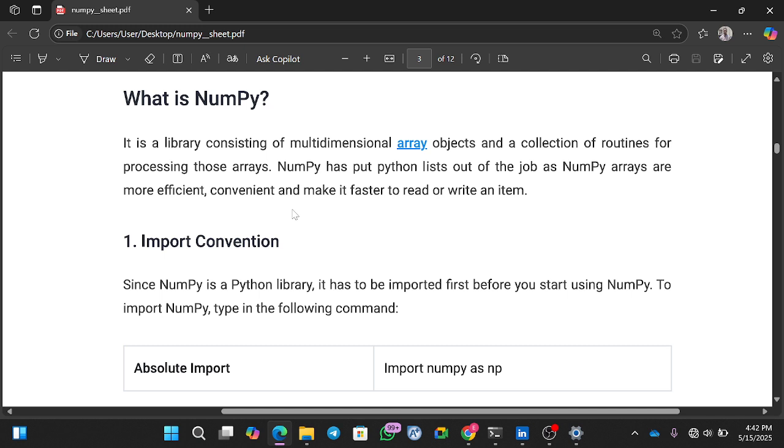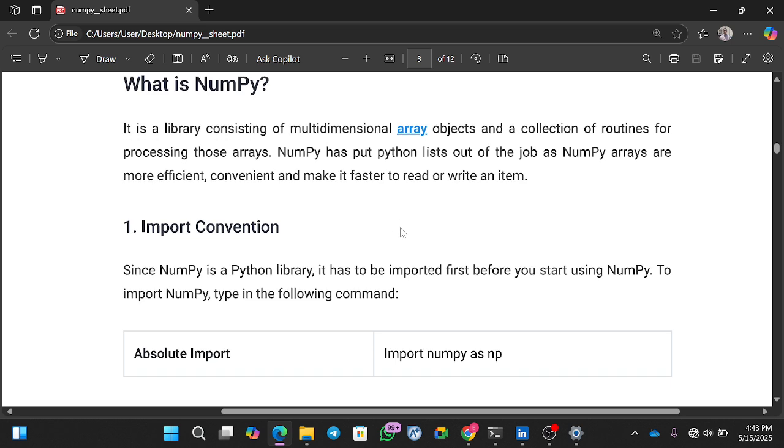You can have your one-dimensional array, two-dimensional, three-dimensional, and so on and so forth, and it has various important features or methods or functions needed to manipulate these data or perform some operations on them, right? Your operations could be in the field of trigonometry, algebra, and so on and so forth, right?